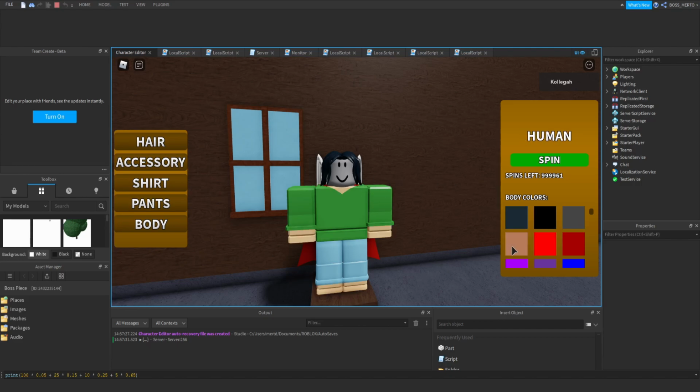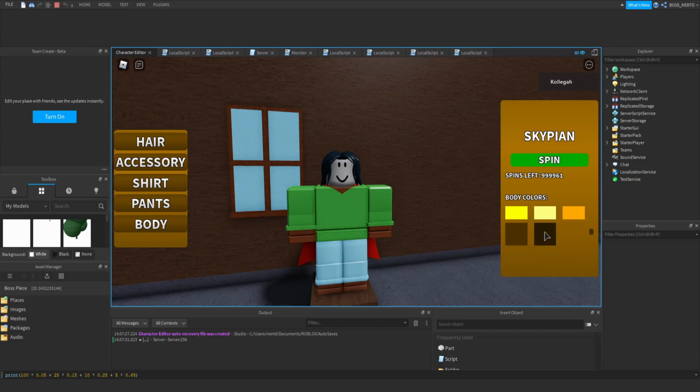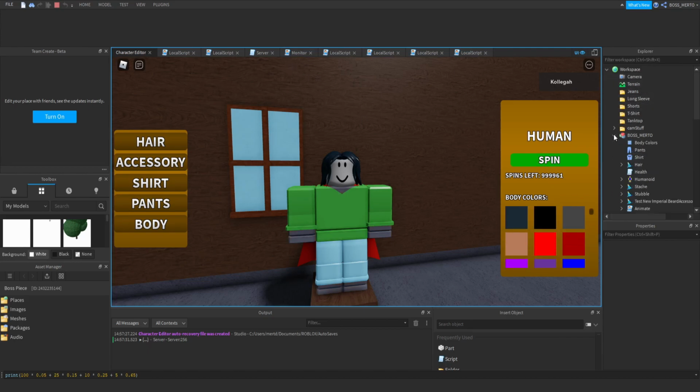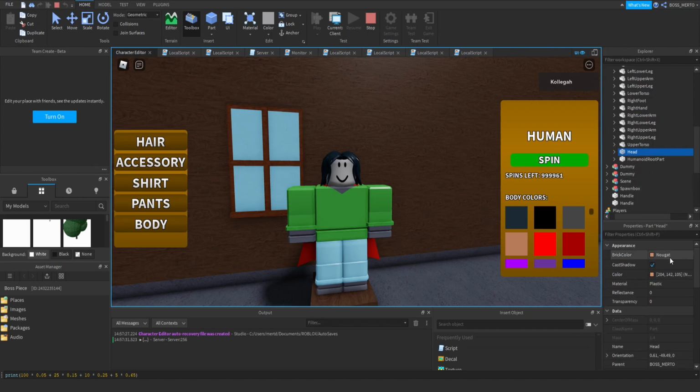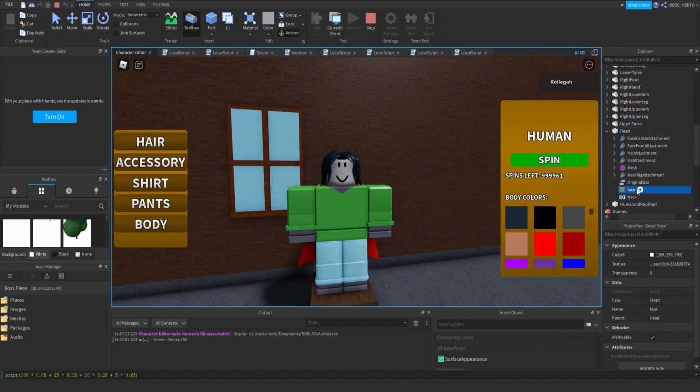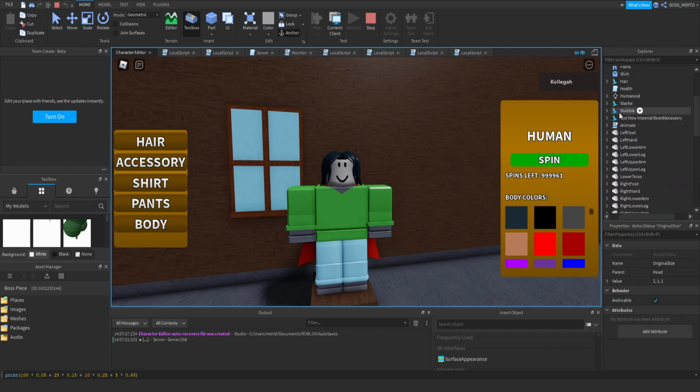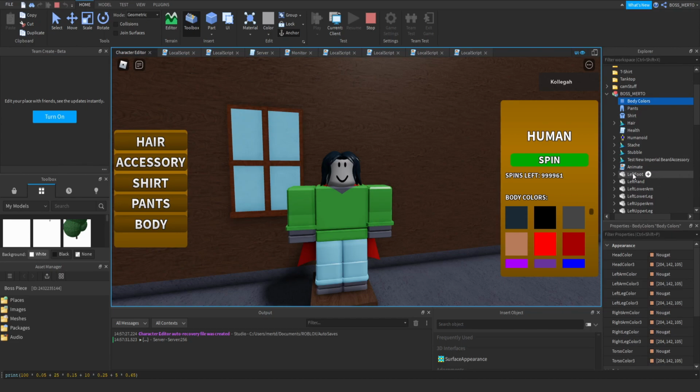So the hat's color is not changing. Okay, so the hat is not changing, yeah, because we did not use this one.